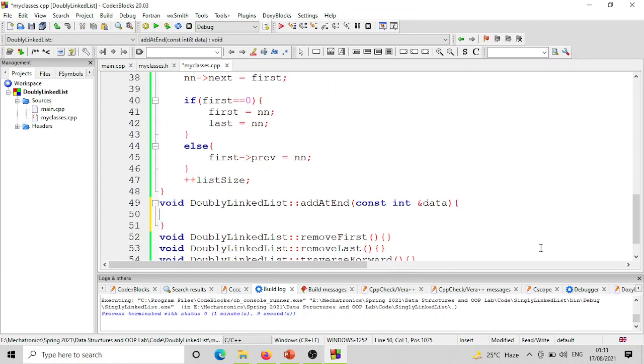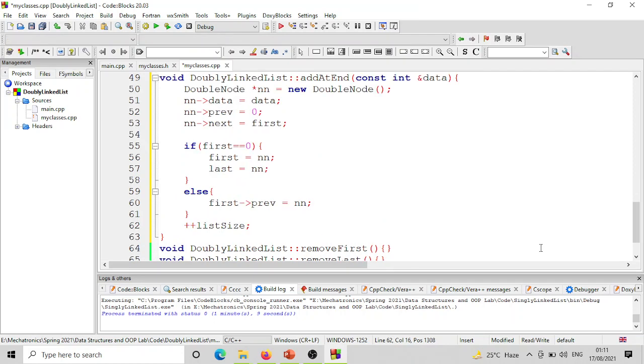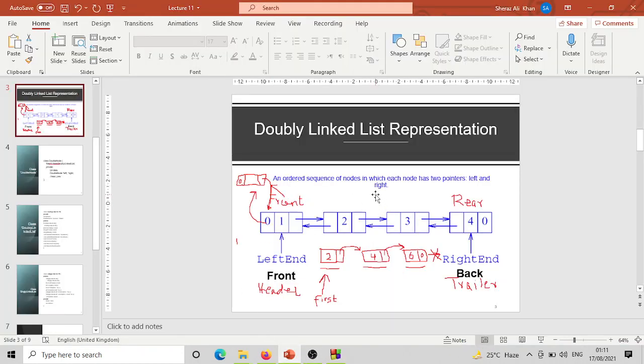पहले मैं आपको आई विल शो इट ऑन द स्लाइड लाइक हाउ वुड इट टेक प्लेस एंड देन वी विल डू इट हियर। So the first thing is कि if the list is empty, so then add at front and add at rear, it is one and the same thing, ठीक है। अगर list empty है तो जो node आप insert करने जा रहे हैं that becomes the first node and that becomes the last node, so उसमें there is no difference. But if the list is not empty, तो फिर क्या तरीक़ाकार होगा?